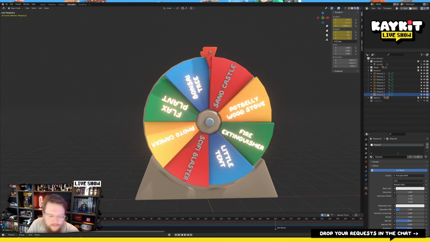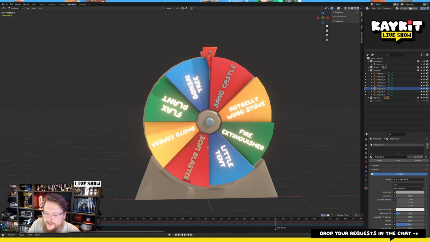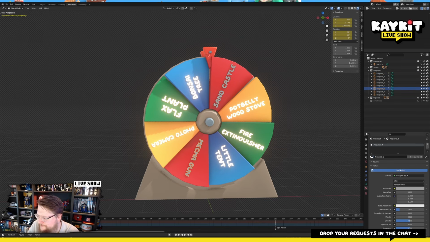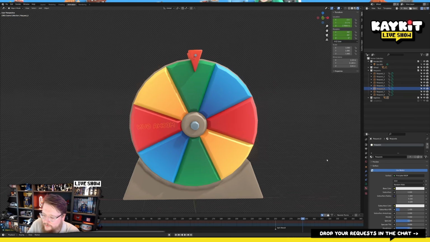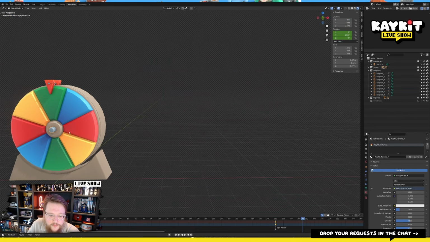What type of mecha gun are we thinking here? Just any space, because I have a sci-fi blaster, something with too many vents. Okay, I guess I can work with that. Let's specify this as mecha gun. And I'll have to go and do another random number generation.